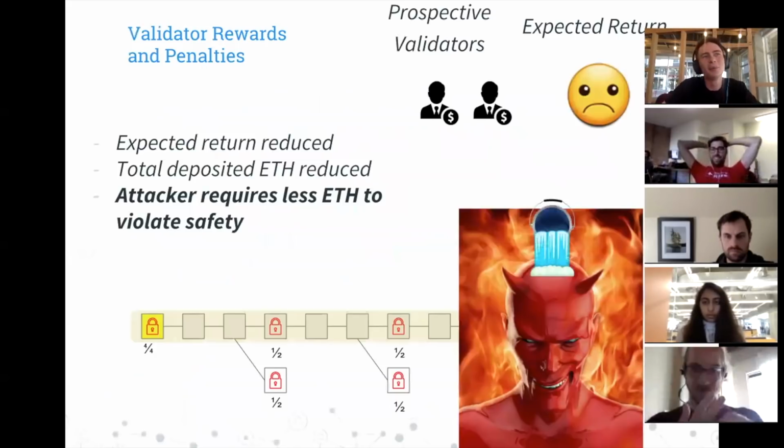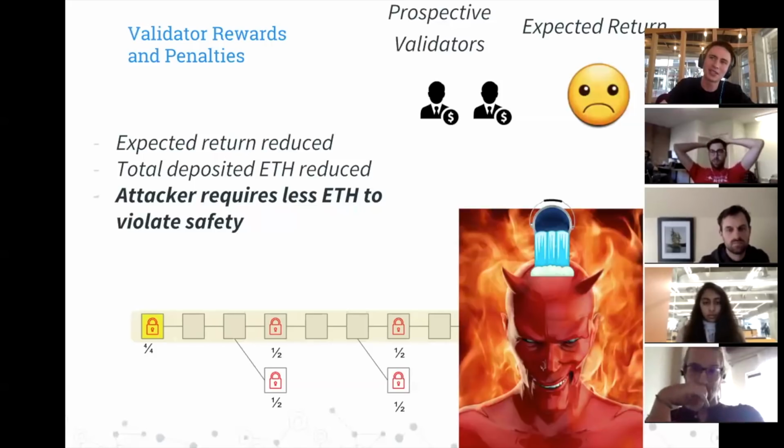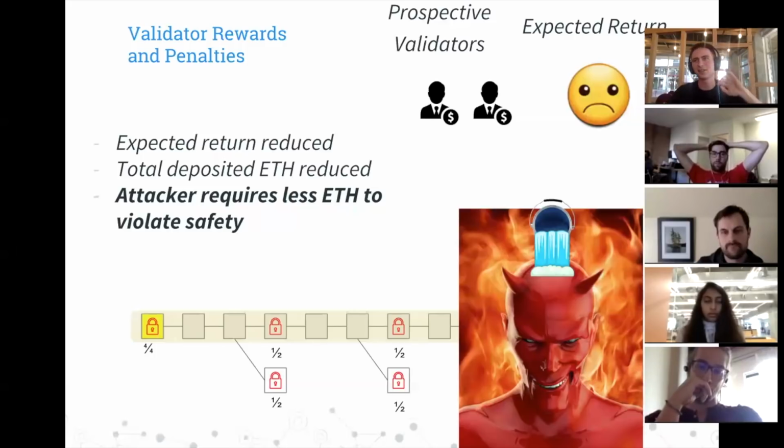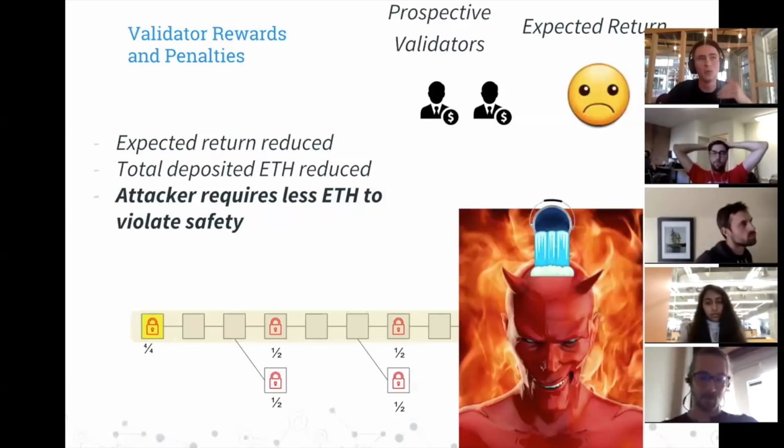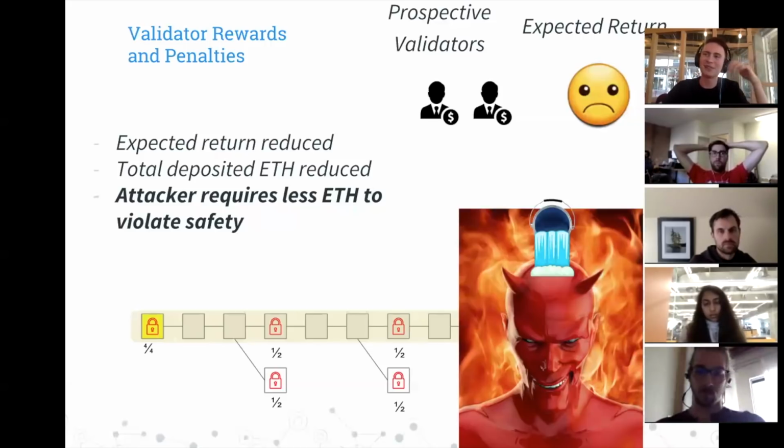So number one, we don't want them to be too severe. Essentially we want the penalties to be just right so that these things aren't super profitable or make it super easy to discourage all the validators. We don't want to be too draconian regarding validator penalties, because the more we penalize validators, the more discouraged they're going to be. Surprise, surprise.